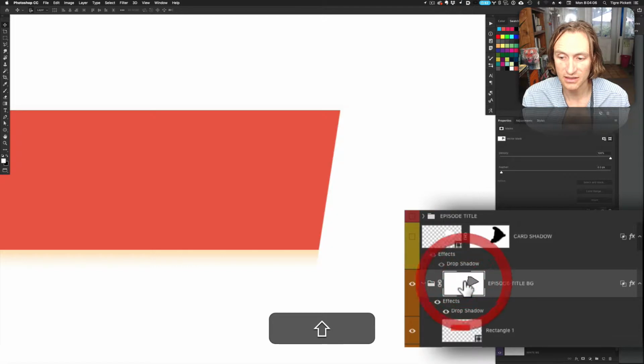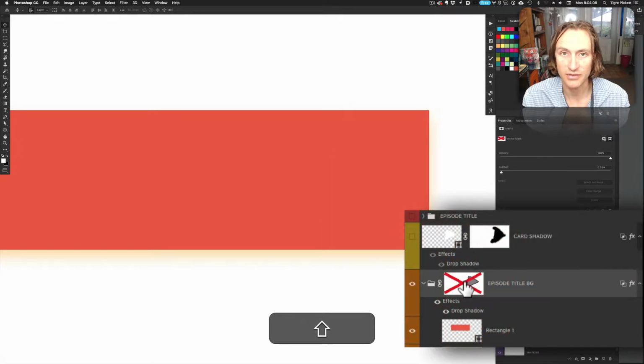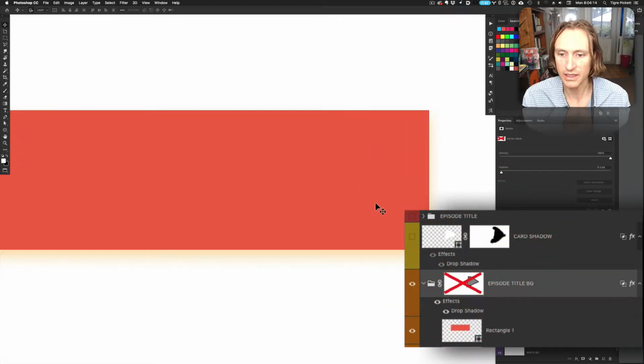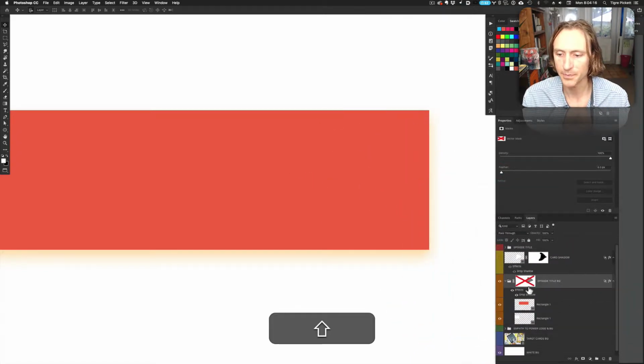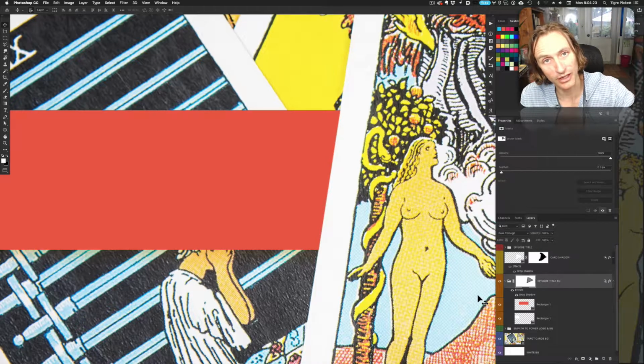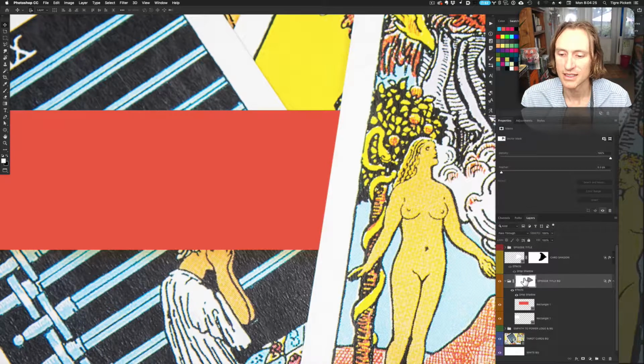Hold shift and click the thumbnail, it turns off our mask, and that can apply to any mask. And so if we do that, we see that, oh, wait, there's the rest of the box under there. But I don't want it to show under there because we have the card there, and I'm trying to create this effect of the background going underneath the card. So the background's going underneath the card with a vector mask.